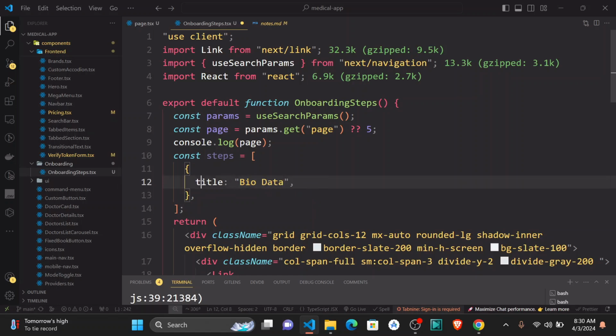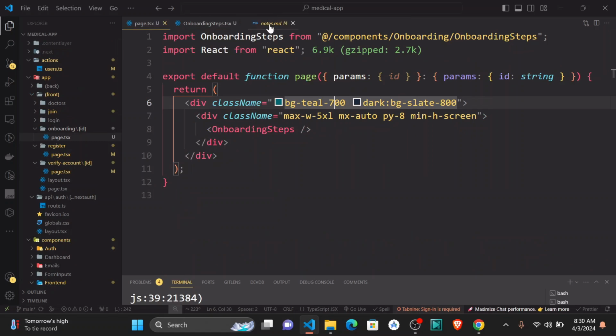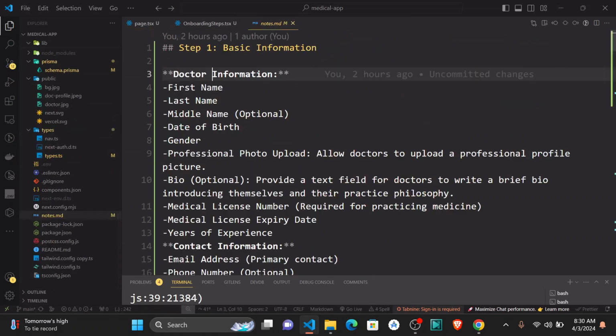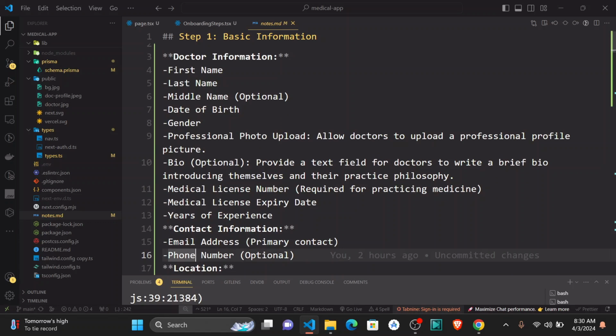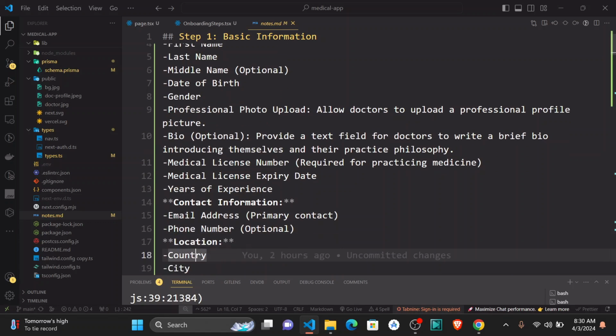And then the second one will be, so biodata will be put first name. Then we have contact information.